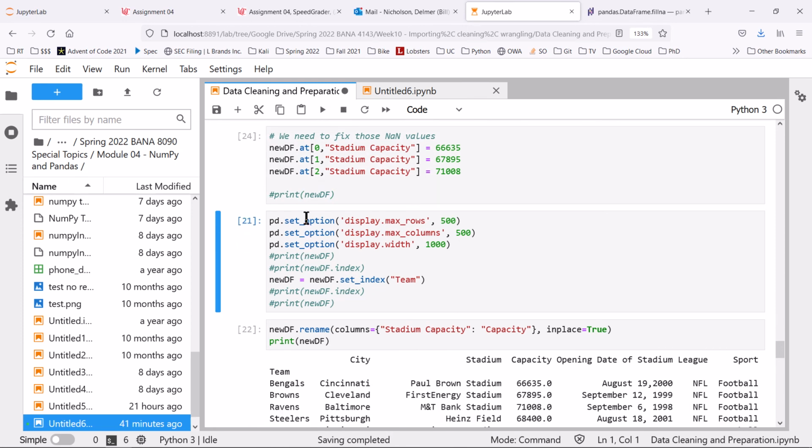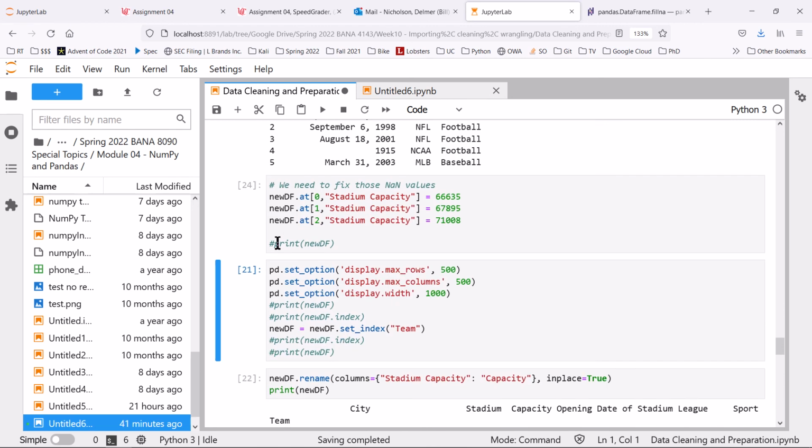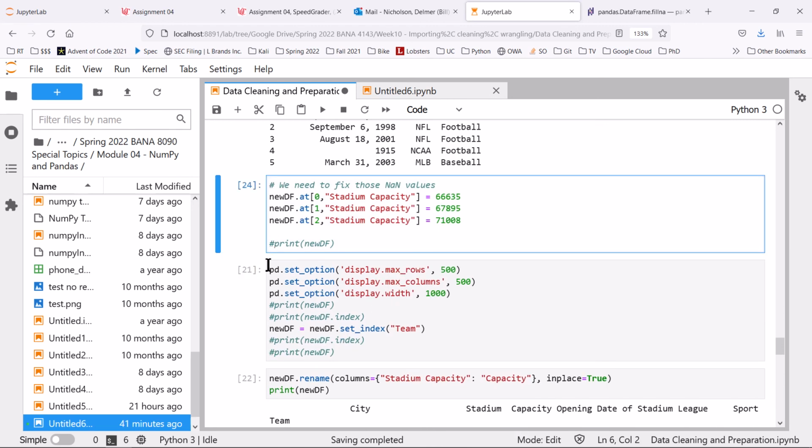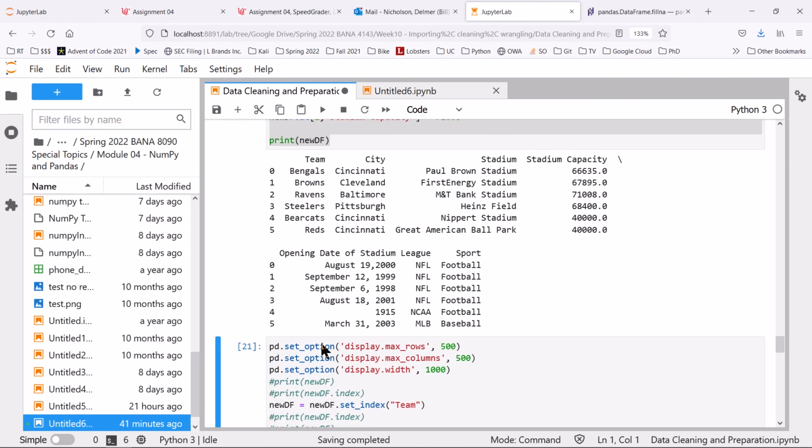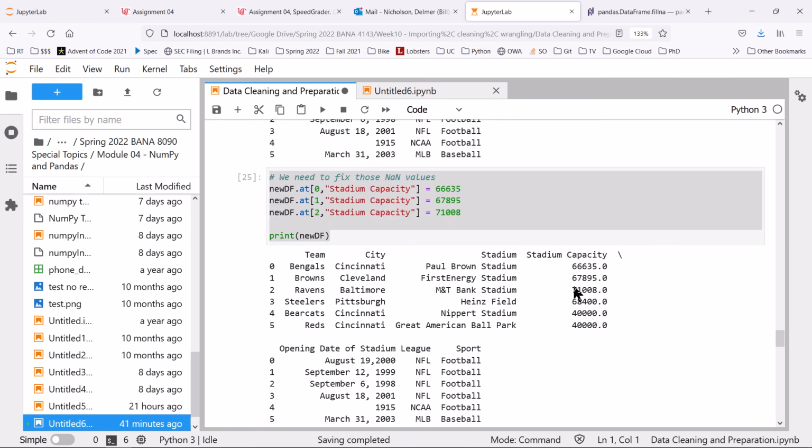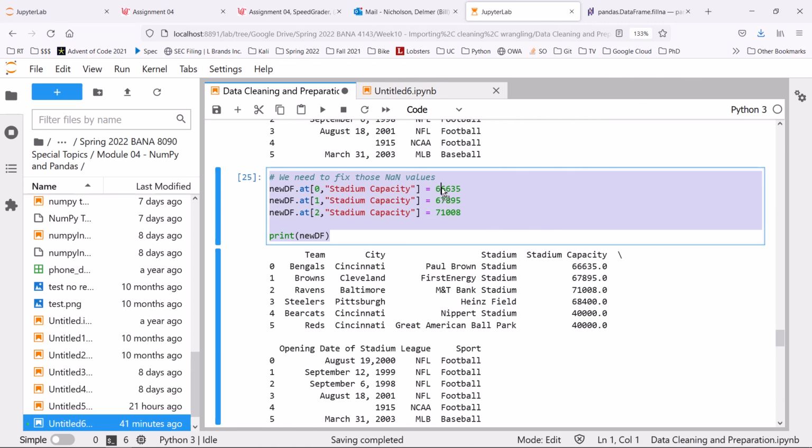And I didn't print it out. I can run this cell twice. I can run the at function again, and it won't have any effect because it simply edits the same data back to the same data. The print's in there now, though. I will see that my capacities are fixed. I notice there's a typo there. That used to be 65,535. Now it's 66. But that's okay. 1,000 people will show up and they won't have any place to sit.